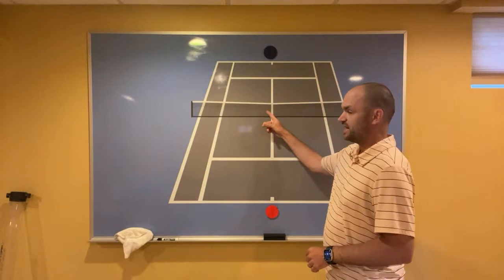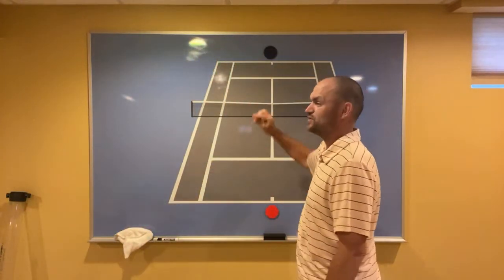I'll be on here for about an hour — we'll go through strategies, footwork, and technique. So tip number one: be the player who averages higher over the net. The net is the most common mistake, so by aiming higher you instantly hit the net less, which means you're more consistent and you hit the ball deeper. Depth is the number one way to force an error — it's better than spin, better than speed, better than location. The easiest way to hit deeper is to hit higher because the ball keeps carrying and lands deeper.